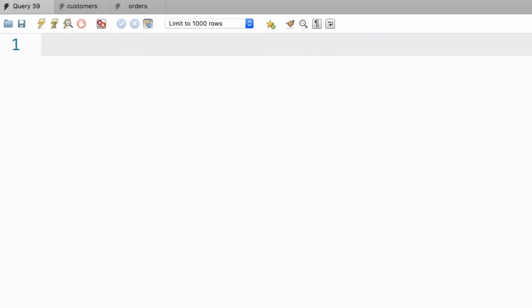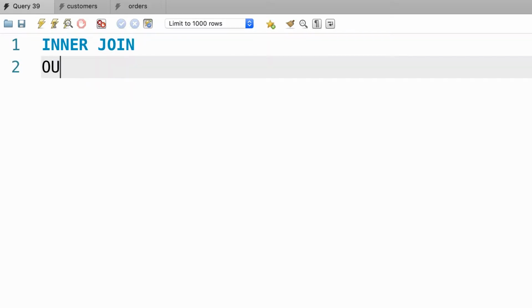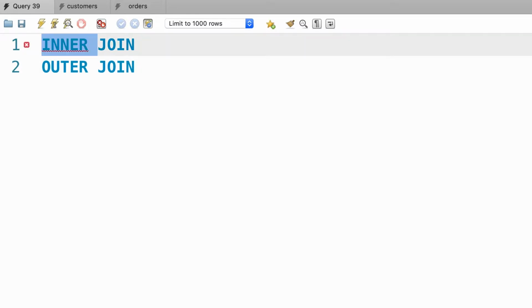Earlier in this section, I told you that in SQL, we have two types of joins, inner joins and outer joins. So far, you have only seen examples of inner joins. And I also told you that this inner keyword is optional. So whenever you type out a join, you're using an inner join. In this tutorial, we're going to look at outer joins and the problems they solve.